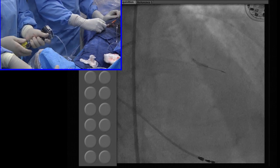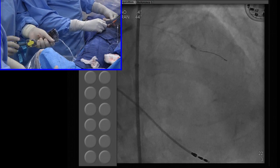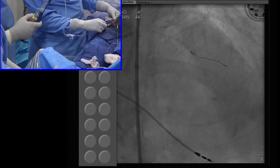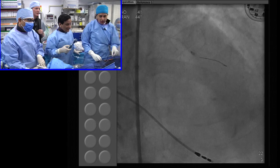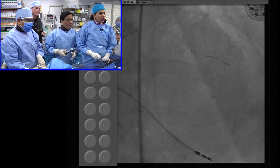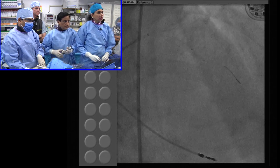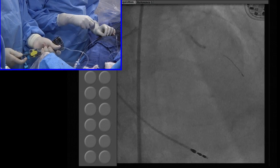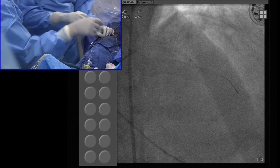I think what made it work was we went with the newer 2.5/12 balloon, and you saw as we were deflating the balloon, we just got the guideliner sucked in more. Sometimes that happens. I think it's a great teaching case. We actually knew that. Remember, even before we started, based on complexity, we wanted to make it a complex case, because otherwise all the teachings are there for a regular BVS deployment.